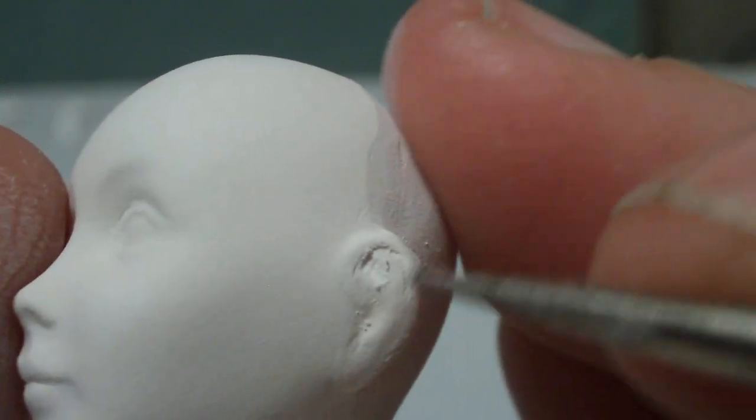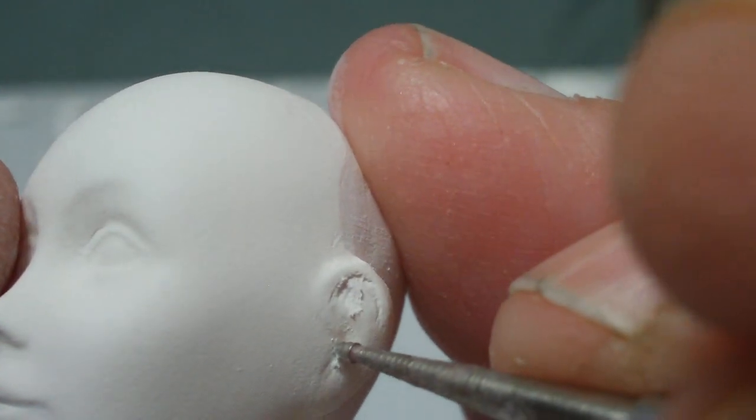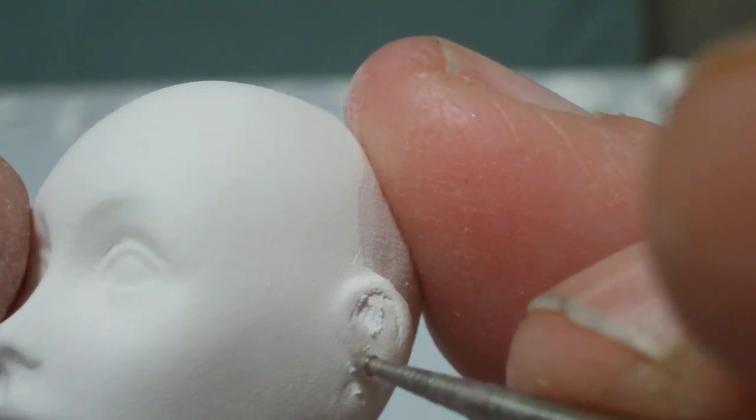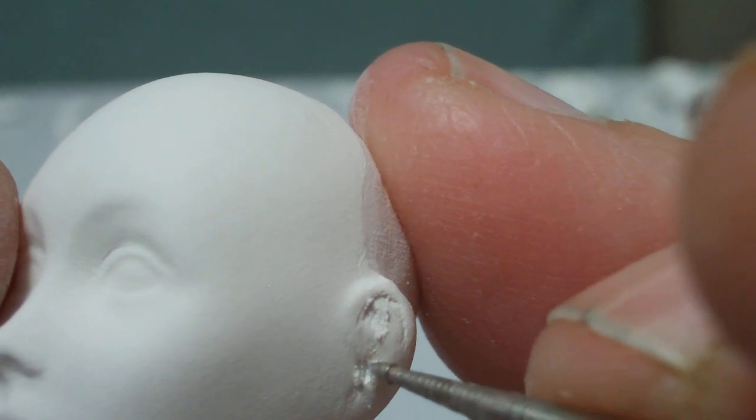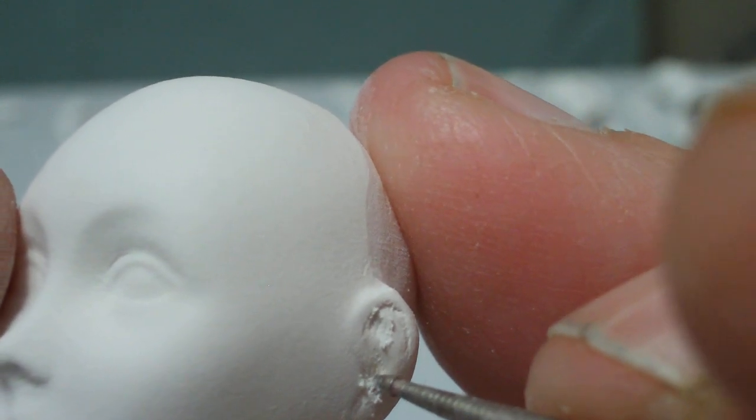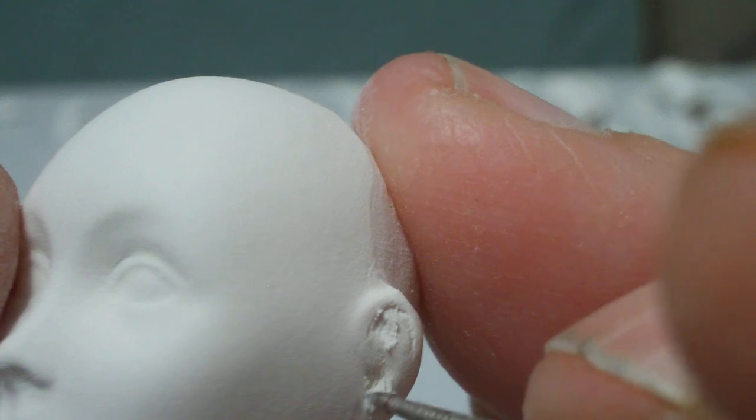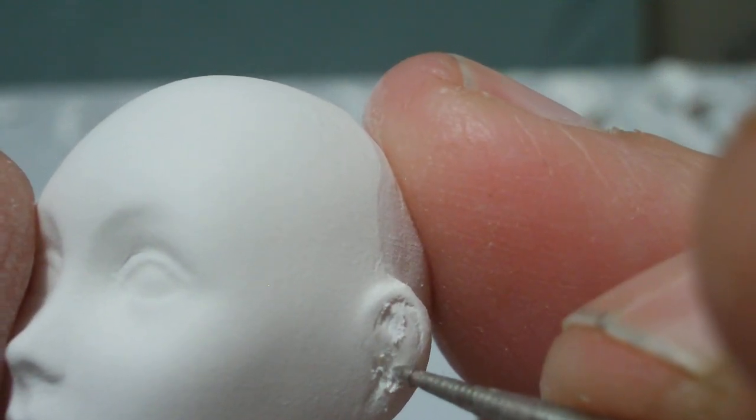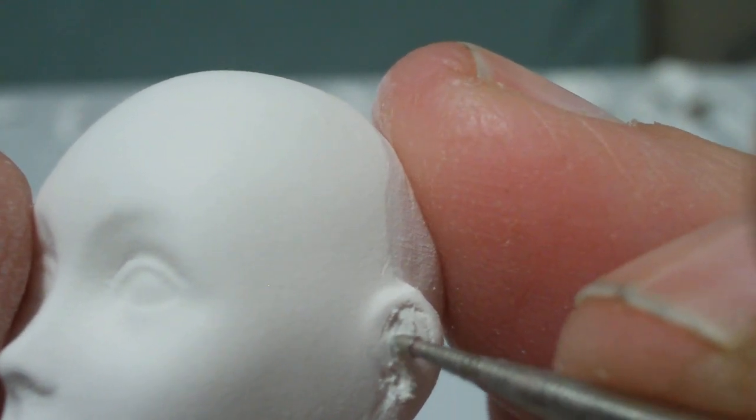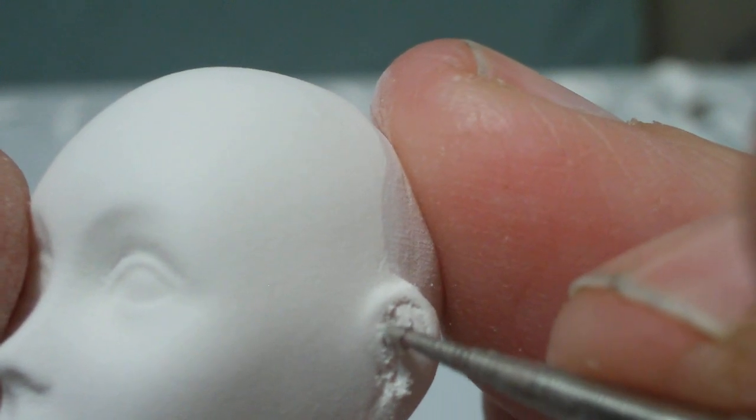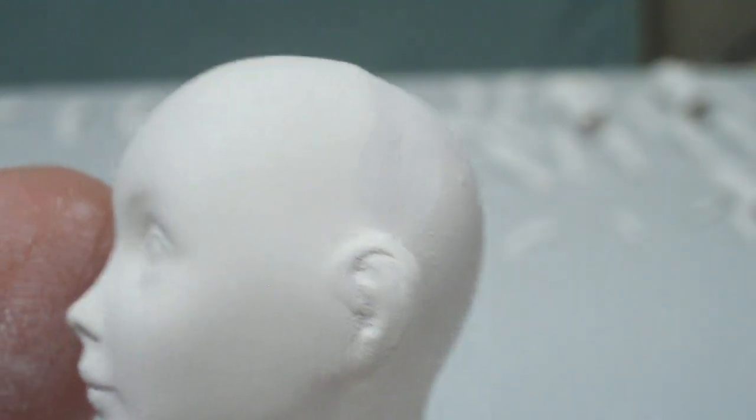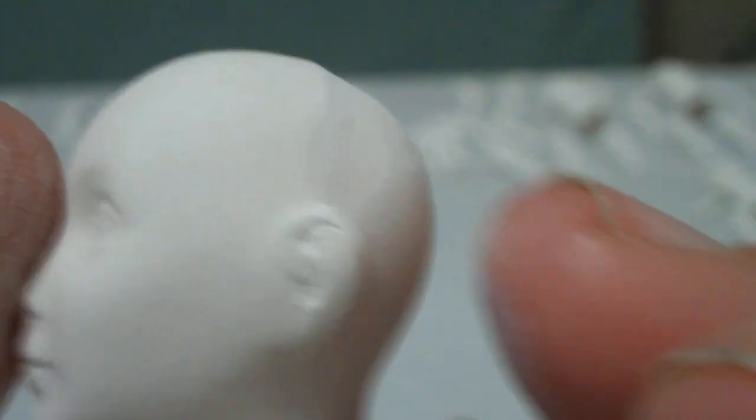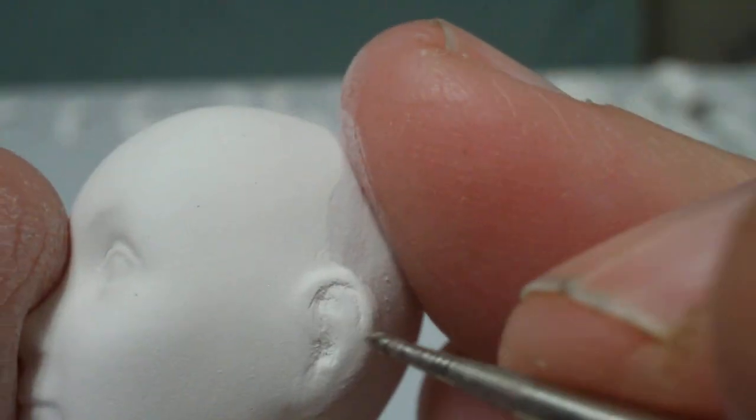Let's go for the ear here. Hopefully the cat crying in the background will not end up on the video, but she desperately wants to come into this room because the door is closed. Needless to say, being a cat, she thinks a closed door is an offense against feline dignity of all description. But I figured I'd have a much better time making videos if she wasn't on the table helping me.